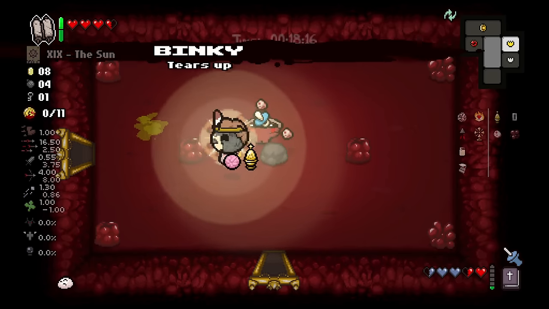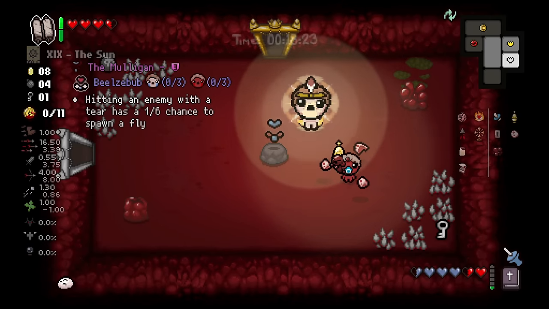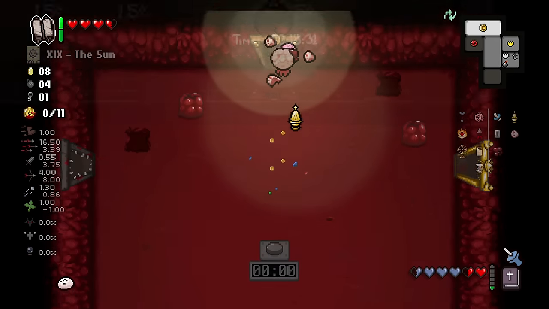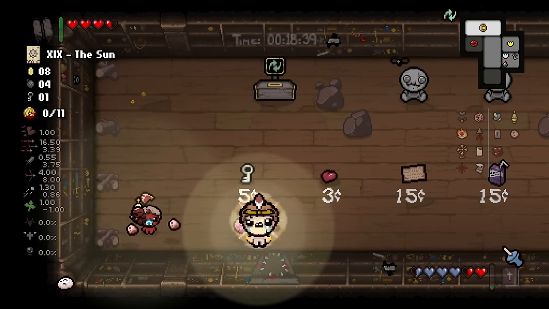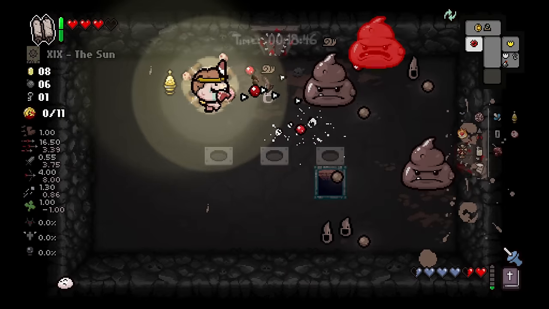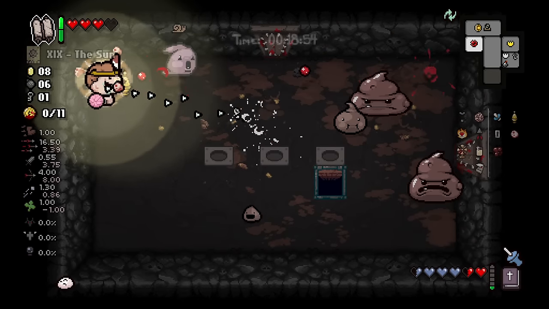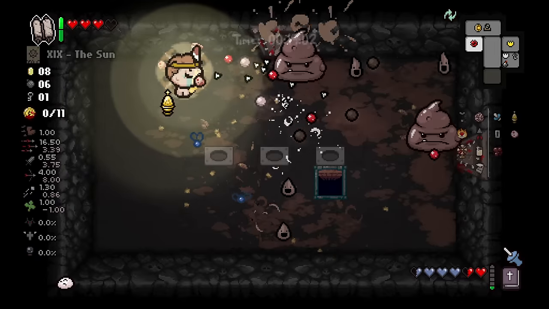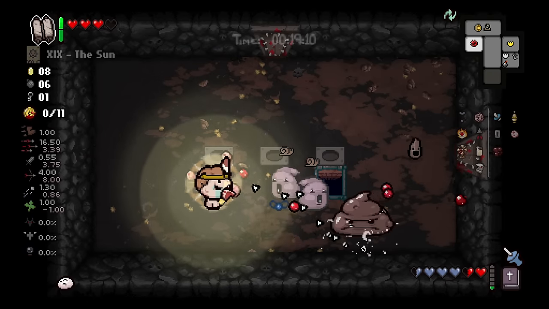Tears up. I think we want it on you. Hitting an enemy with a tear has a chance to spawn a fly. That sure sounds like it would be super good on you, because you have a lot of tears. Geezer juice is a good one. Do not leave. Do not go down there. But the fly does his damage is the issue. So I probably do spawn technically a lot of flies, but what's it really doing for us? It's a good question.